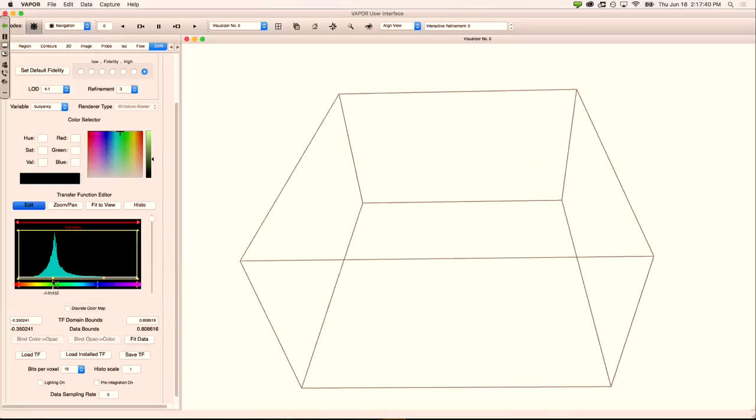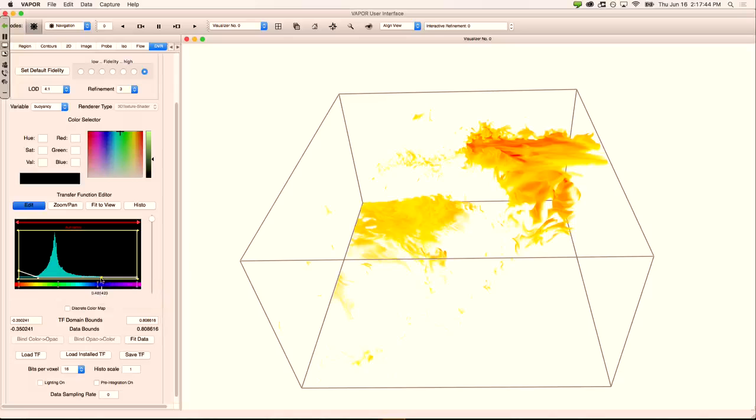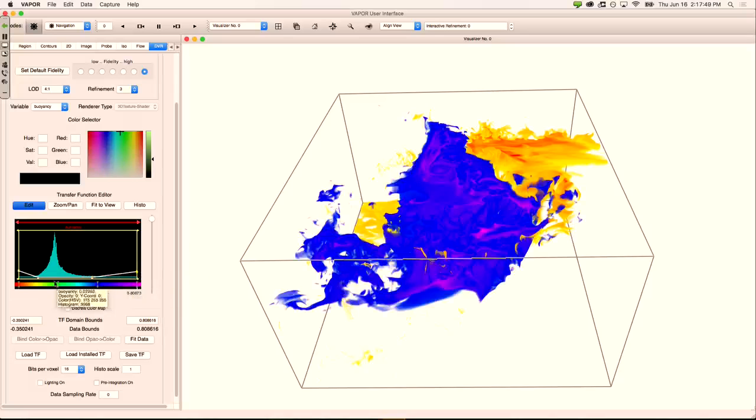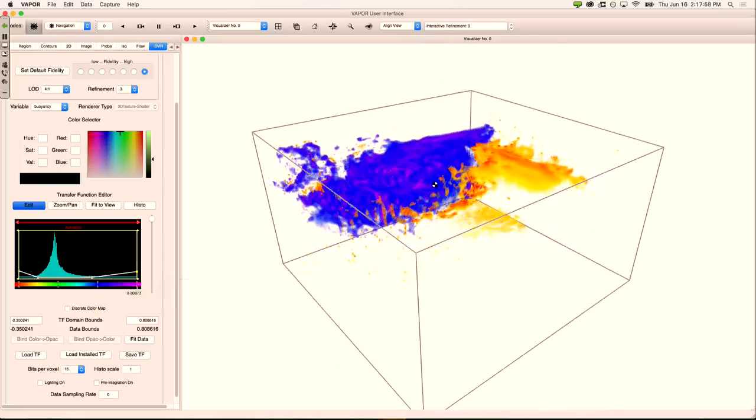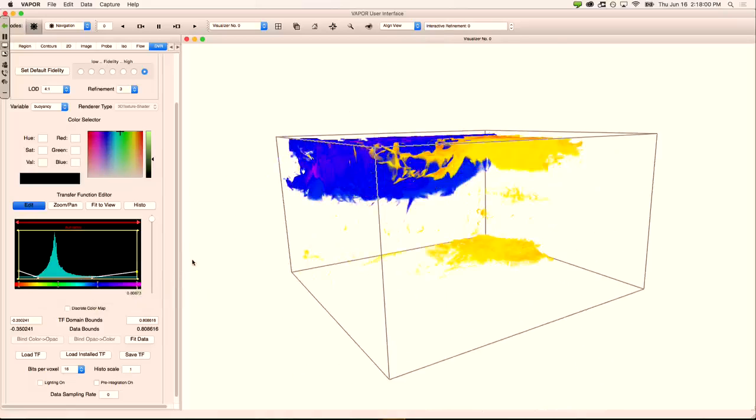By controlling these points, I can adjust which values in the data are being highlighted more than the others. By adding a little ramp at the end of this witch hat curve, at both the high end and the low end, we're now showing buoyancy data of the tornado, of the values that fall within the blue and pink colors at the high end, and the red and yellow colors at the low end.